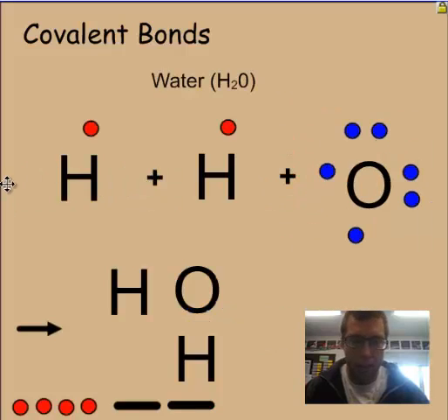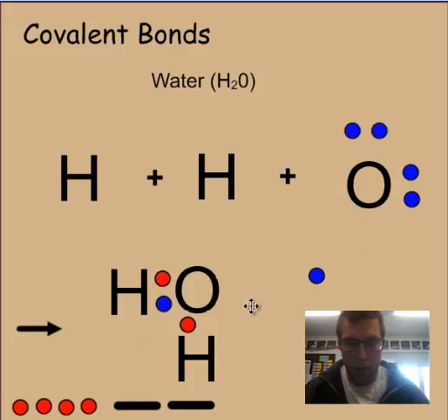This is another example of a single covalent bond. Water, H2O. We have 2 pieces of hydrogen. We have 1 oxygen. So we're going to have 2 single bonds forming the rest of the oxygen because the oxygen wants these 2 electrons. They want each of the electrons. So what we can do is we can put the hydrogen right here, hydrogen here, and then oxygen ones you can fill in the rest. And now oxygen is going to have its 8 and hydrogen is going to have its 2. Everyone wins in this deal.